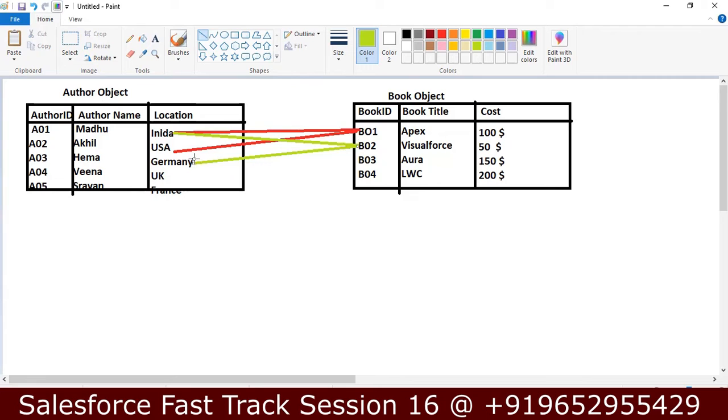So for this book, two authors are there. For this book, two authors are there. Aura is written by some other author.